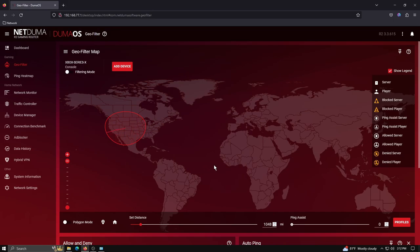But we can't forget about ping assist. What is ping assist? Well, ping assist allows you to connect to servers or players outside of this circle or outside of the thing that you draw. So you got this circle, you say, hey, I know all the servers are in here. They're good. Their ping is low. I connect to these servers. I have a good time. A smile is on my face. Cool. However, I also see there's the occasional server over here, and oh man, their ping isn't that bad.